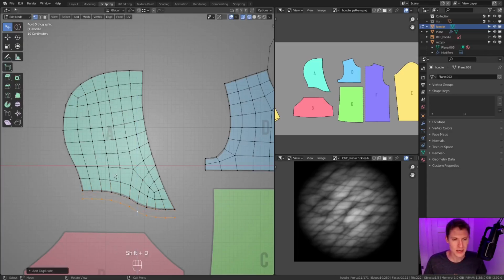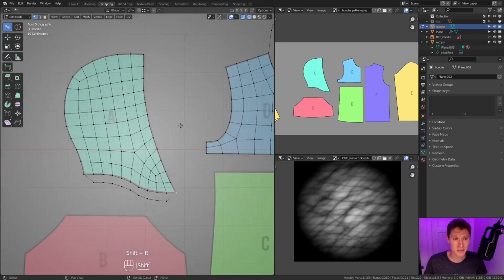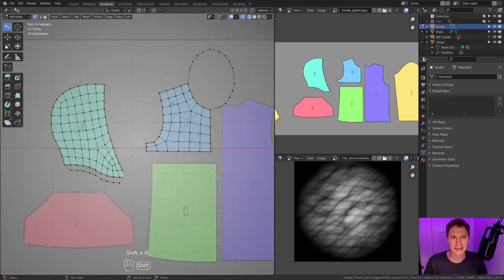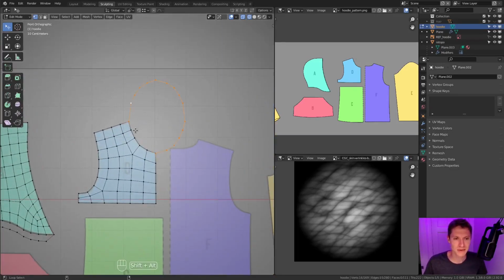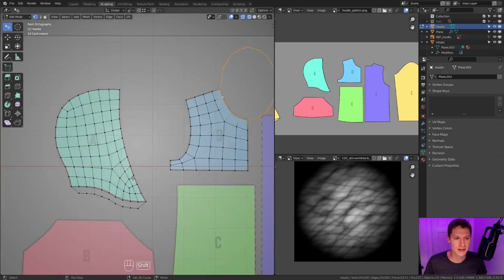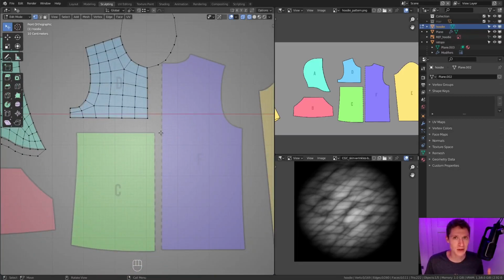Shift D to duplicate. We will merge. Or if you want to save a step, you might realize that to get the other half, it's basically duplicating this number. So 11 times 2 is 22, minus the 2 ends is 20. But to visualize it, and therefore teach it, I think merging is a little bit clearer. And so now we should have 20 verts here, 20 verts here. All right, and we'll need to do that with our other panels too.